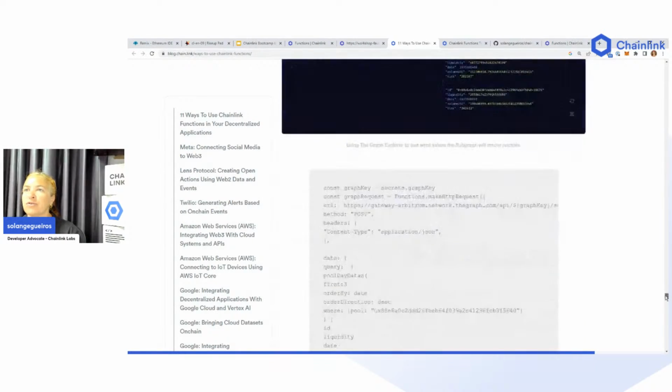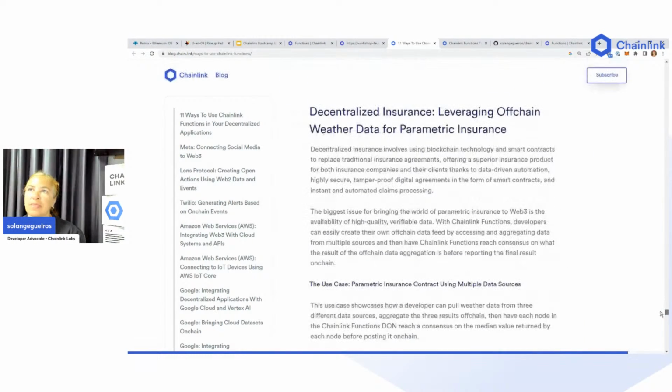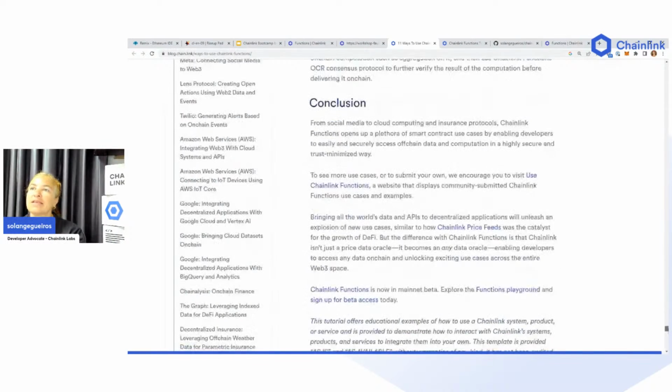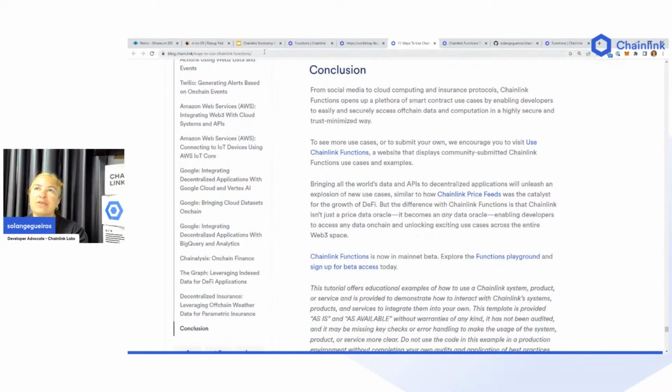It's so useful to have this. And the weather data for parametric insurance, to have a decentralized insurance. You know that you have a lot of ideas, a lot of examples here, okay?